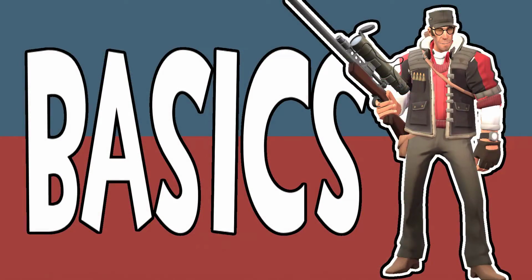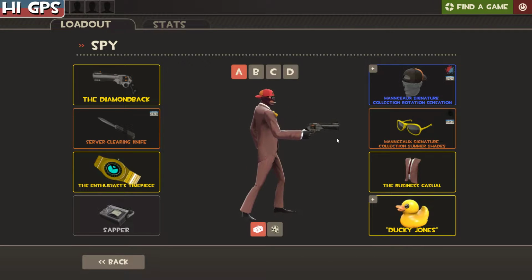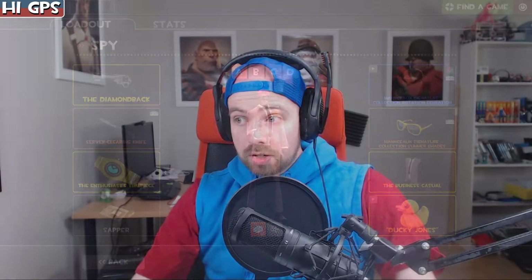So that was the sniper basics. Not that many submissions, but sniper is fairly, it's straightforward and not at the same time. So next week, of course, is going to be the basics of spy. You can use whatever loadout you want. Just submit you doing stuff as spy, and then that will conclude the basic series.